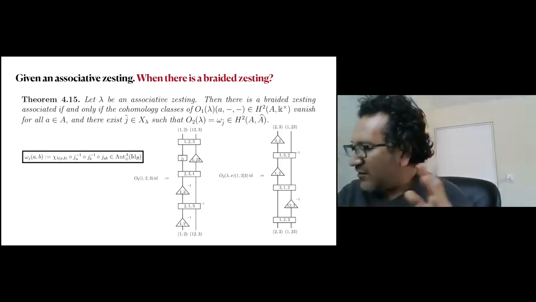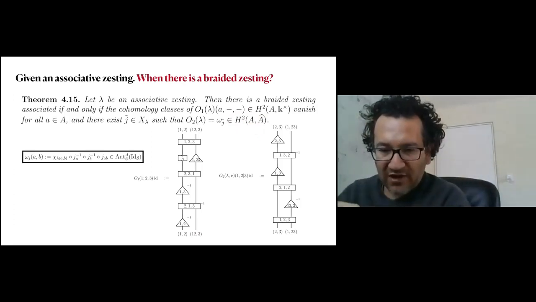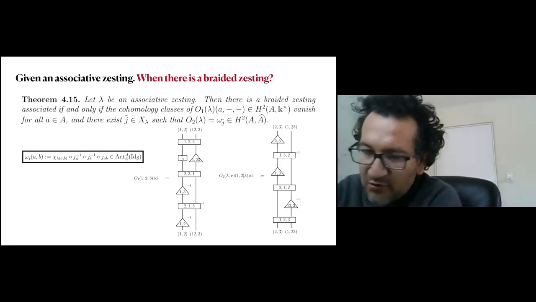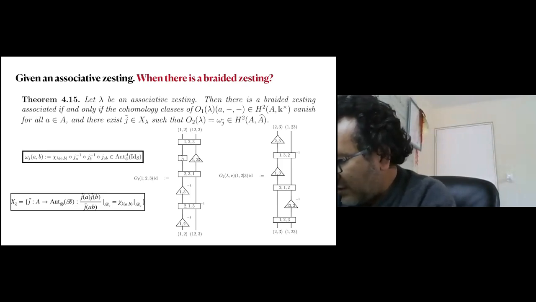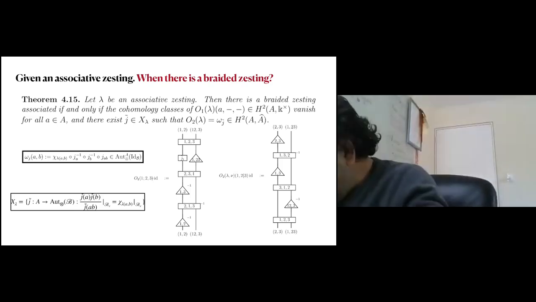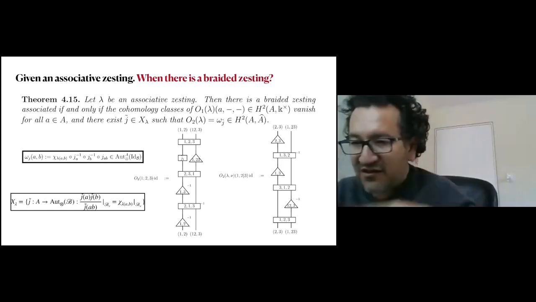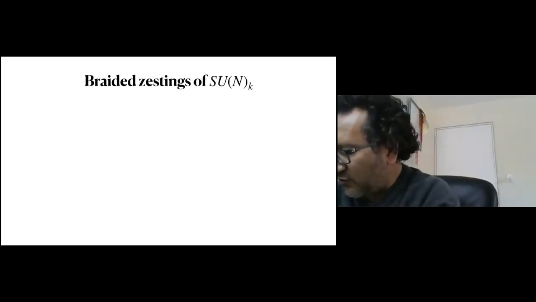So the point is that if you fix one particular example and you apply these ideas from group cohomology, then you can in fact find the braided zesting. So you can put your problem of finding braided zesting as a pure group cohomological problem. Well, here I don't want to explain the whole notation. I only have 5 minutes, but this is the point of this theorem: all these equations have a cohomological meaning that allows you to compute really using techniques from group cohomology.